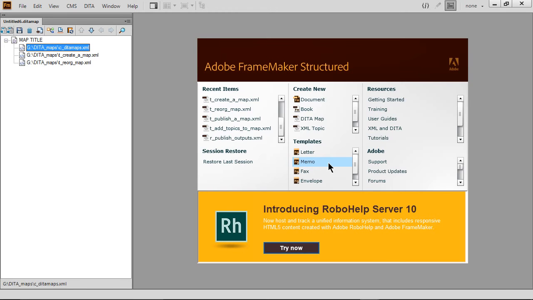Once you're done, of course, make sure that you save the map, put it into an appropriate location. In this case, I'd probably put it into my G drive as well, in the same location that all of my other information about DITA maps is to be found. That is the G drive /DITA_maps. And I may name it something as simple as workingwithmaps.ditamap.